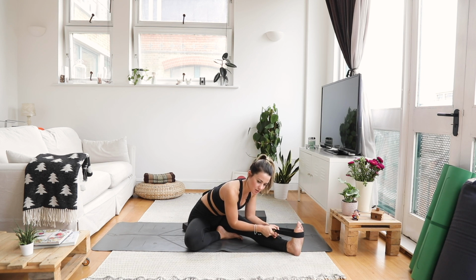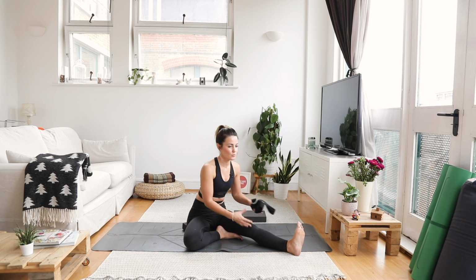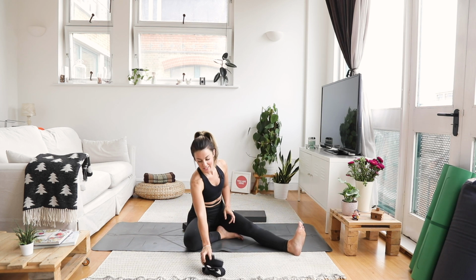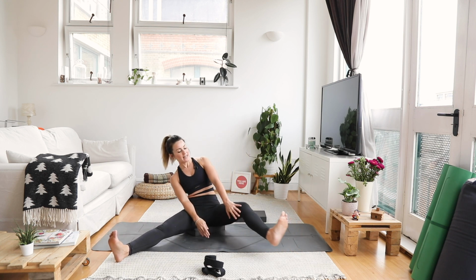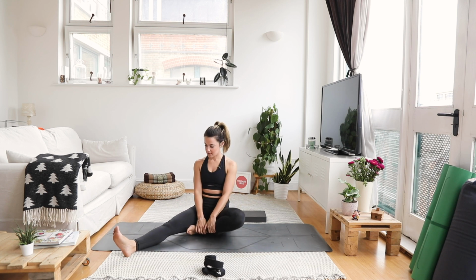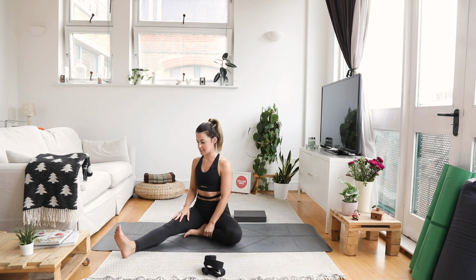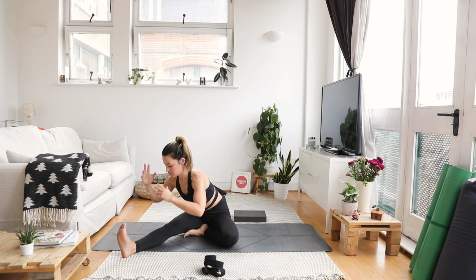Nice. One more big breath. Exhale. Good. Inhale, slowly, slowly coming all the way up. Well done. Let's straighten out this leg. Again, you might need to do it manually. And then bring this leg in. You want to turn to face your straightened leg. Big breath. And then as you exhale, fold.